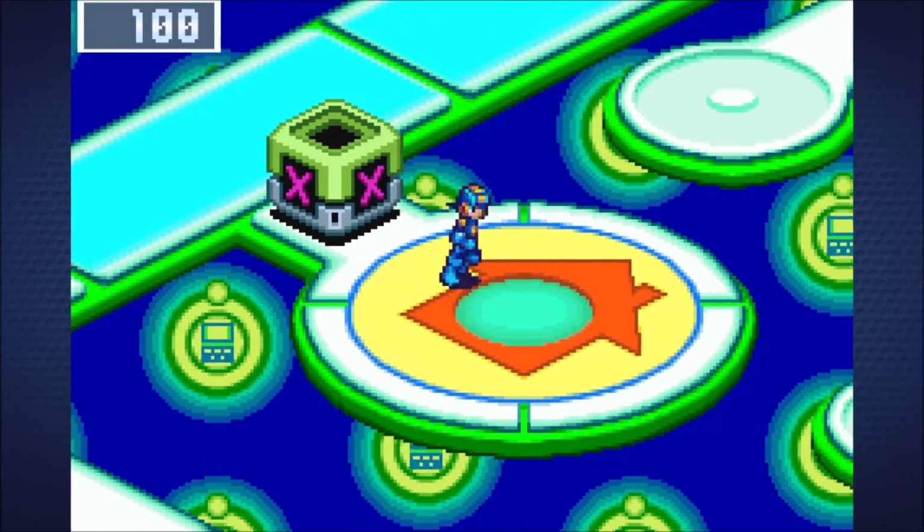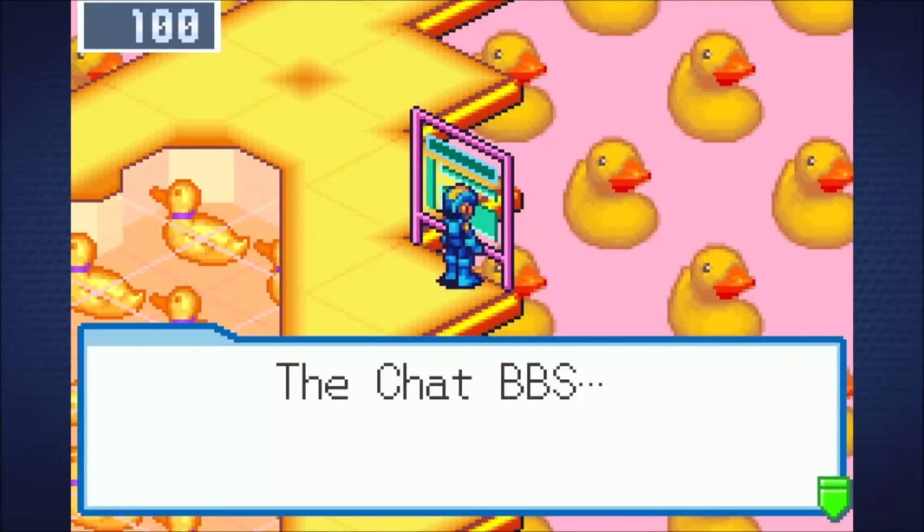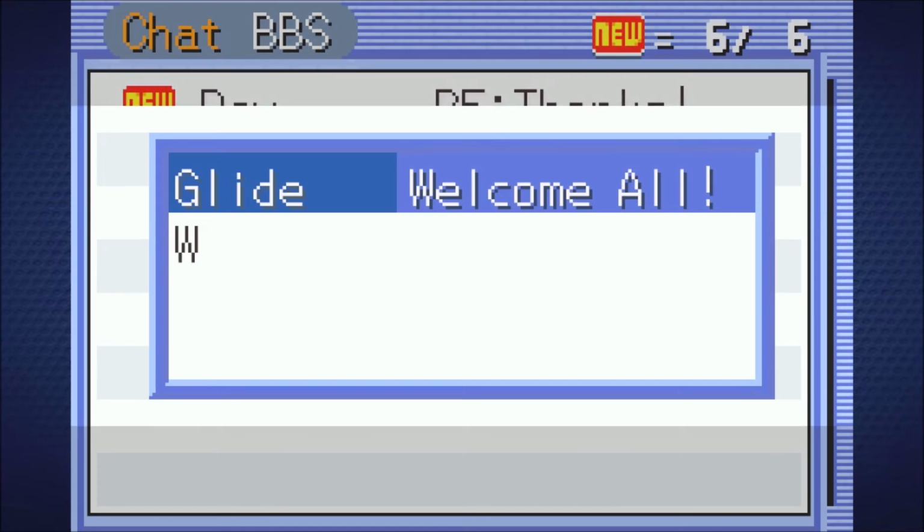And we can't break the code yet, even though we can get here. It's kind of weird. We don't really need to talk to all of them, but we got the chat BBS. You know, people just chatting. It's all her friends except for us because we're rude.